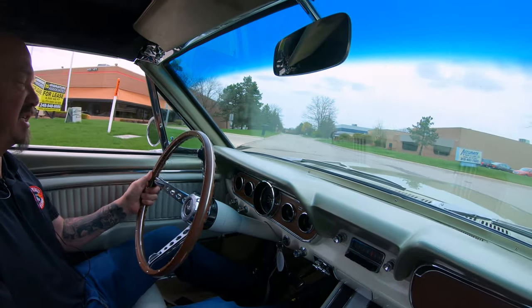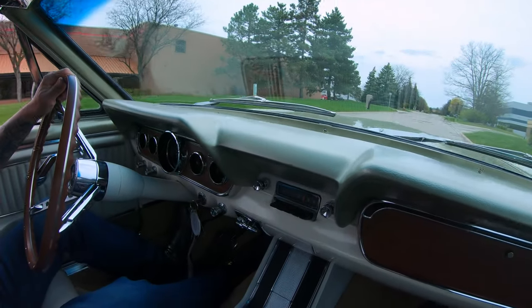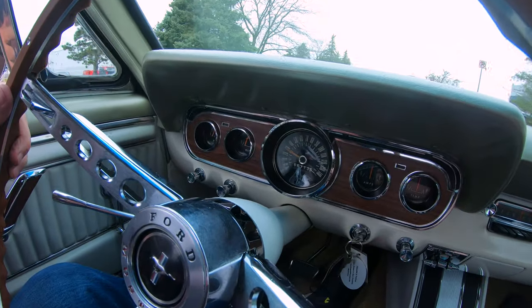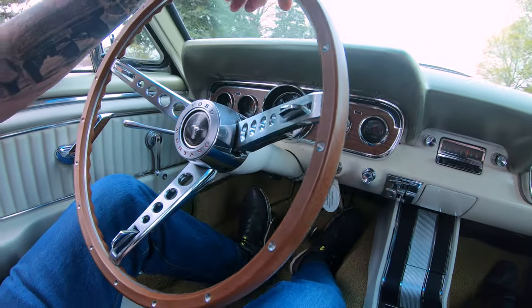Oh, the horn works. I just hit the horn button. So down here on the dash, you can see all the gauges are looking sweet down here. Speedo's working. Looks like the fuel gauge, looks like we could use some fuel. Oil pressure. And then it's got the stock radio in it.